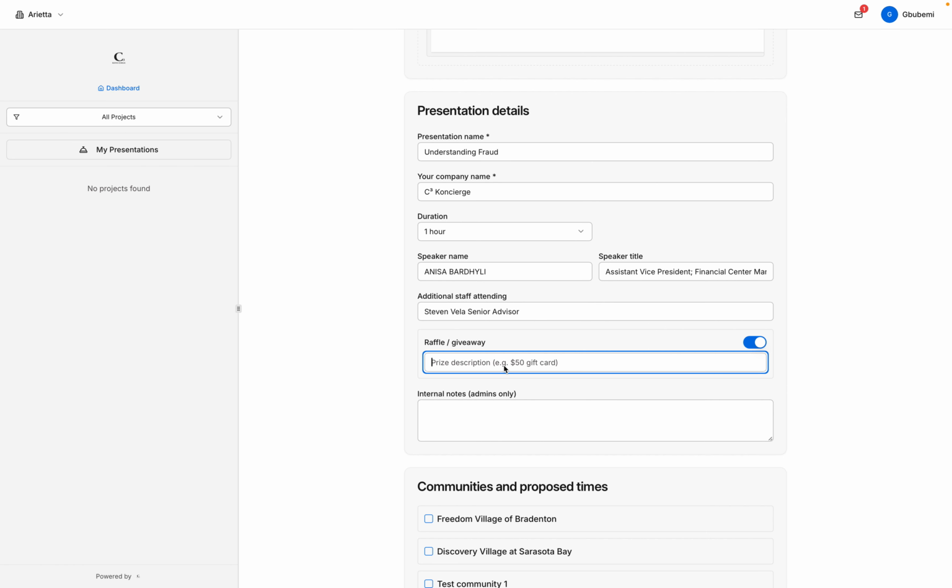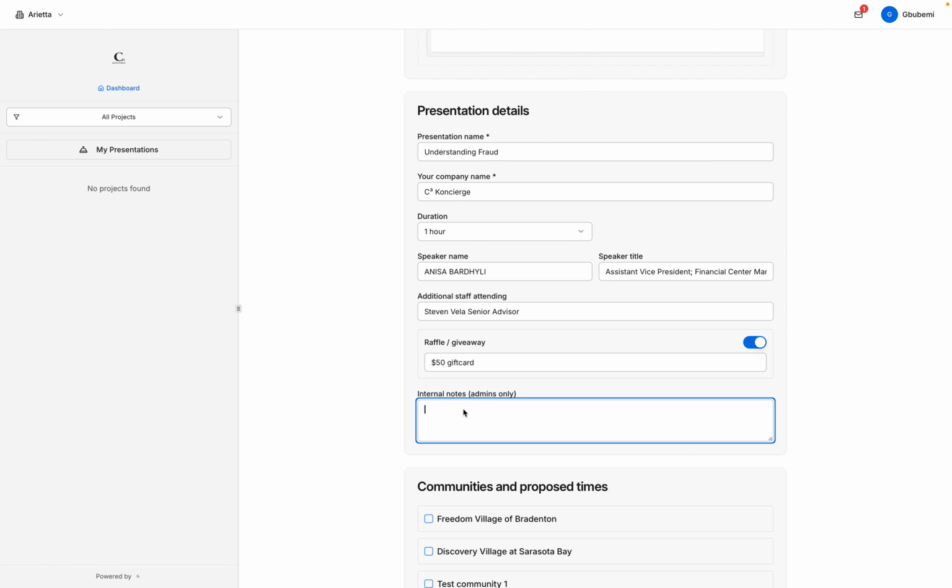It's easy to do these raffles. You can do as many raffles as you want. You just need to provide a gift or a prize that'll be won. It could be, say, a $50 gift card, right? And that's it. So when the residents call the AI number, automatically they are put into the raffle, and even before the presentation starts, you can announce the winners, right? The residents love that. So that's what I typically do at these communities. Once I start my presentation, I just announce the winner loud and visibly, so the residents know who won. So they know there's no foul play.